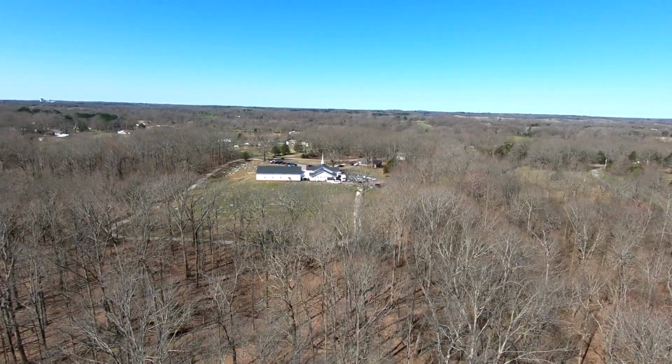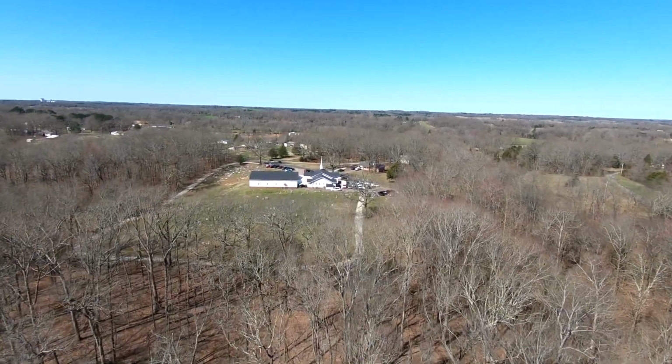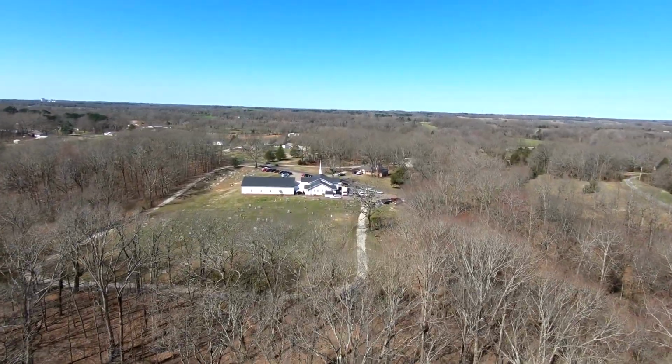If there's a tornado, now we don't have a tornado basement or closet or whatever they call it right now. However, during a tornado, we can actually use the Baptist church next door to us. They have a big basement, cellar, tornado area. And they open the basement for the whole community to come in if there is a tornado.